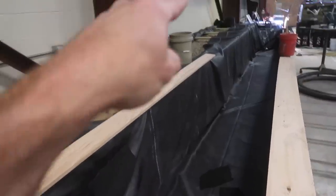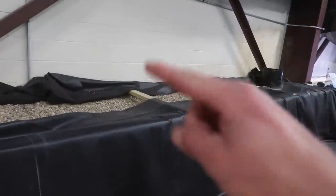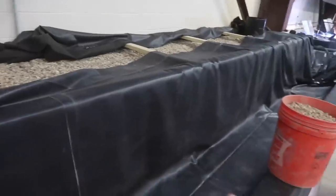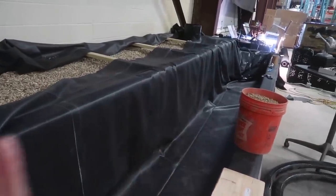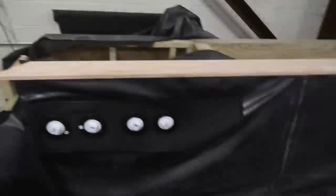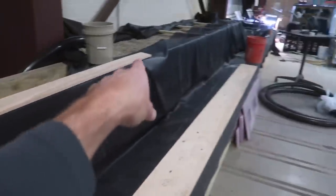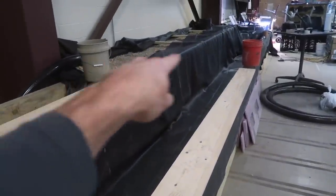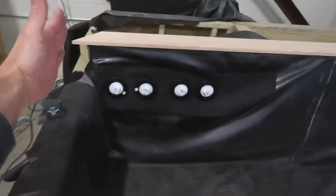We're going to fill this and fill the bog filter at the same time so that I don't have a ton of weight pushing against this two-by-four wall. We do have some tie backs tying it back into that wall. I want to equalize the pressure and the weight so this wall doesn't bow out in either direction. You can see I already have some of the lumber laid out — we're trying to figure out how far of an overhang we need. I've got one-by-sixes that are going to run across the top of the bog filter to trim out the tie backs. There'll be a one-by-ten going all the way around and then cutting back that way as well.